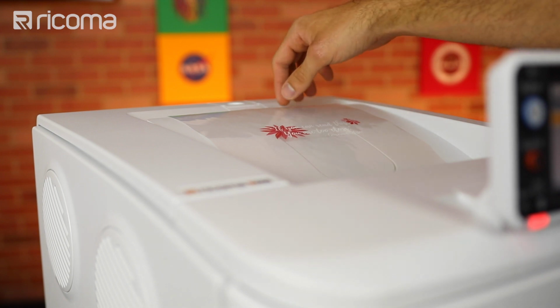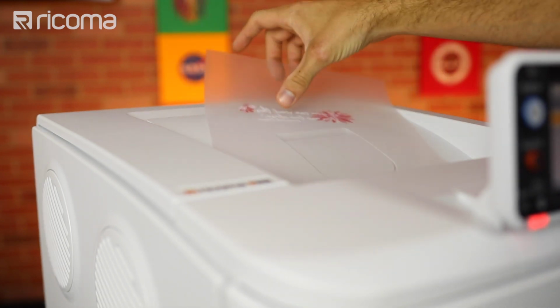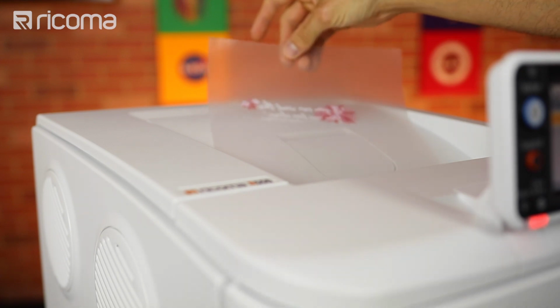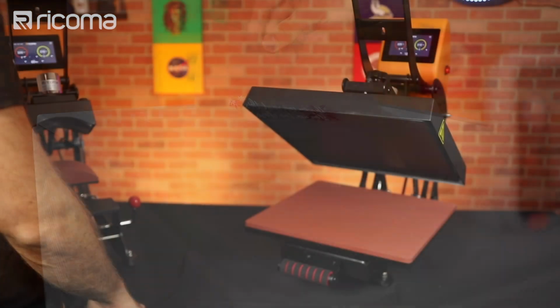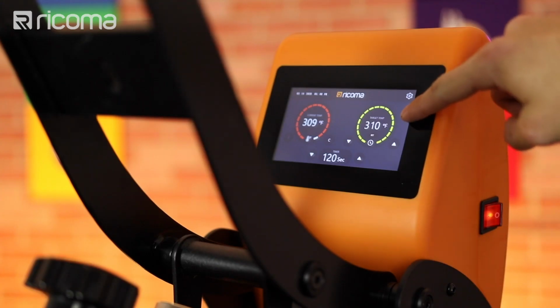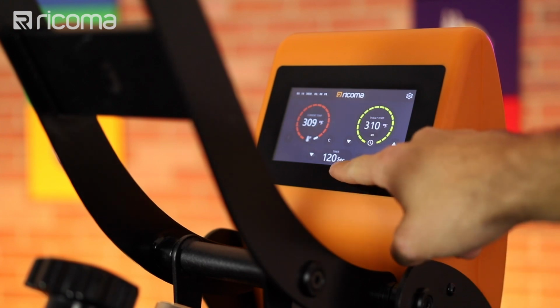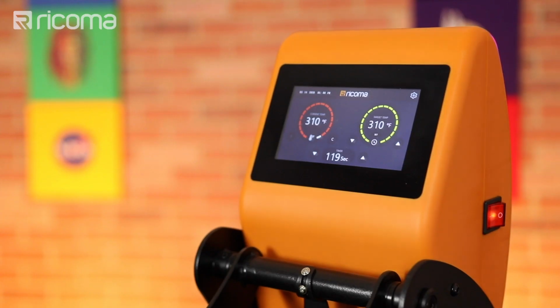Okay, and here we have our transparent transfer sheet with the toner and the design in the back on the matte side. So we're gonna take this now to our flat heat press to create the final transfer sheet. Now, before I put my transfer sheets into the press, I have my heat press set at 310 degrees and I have the timer set at 120 seconds to preheat the bottom layer of the heat press.